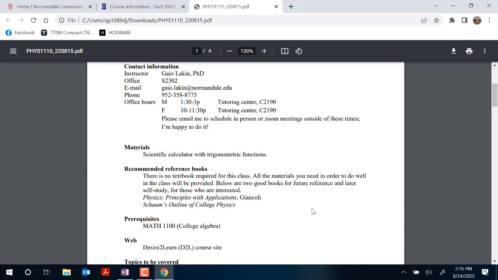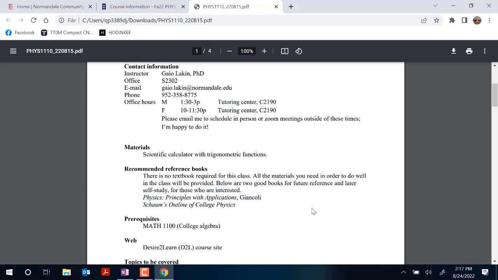I would recommend, if you have $20, get one of those for every science class you take. It has little concise summaries of the topic. They're just really nice. And then that other one is the Giancoli book. That's what I used to have as a required textbook, but it's expensive and I think it works better without the book anyway, but that is roughly the textbook that I follow as I teach this class.